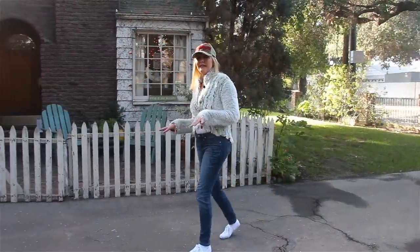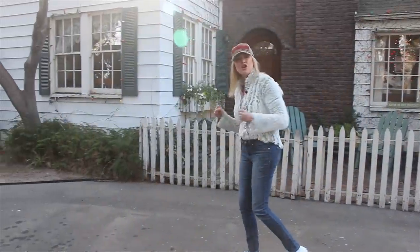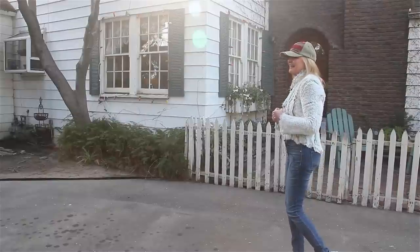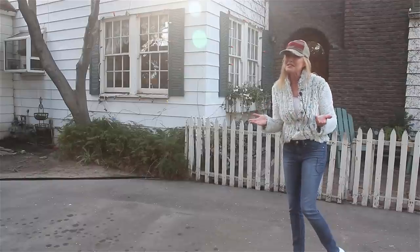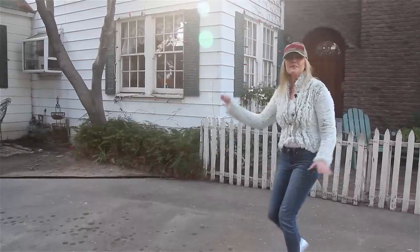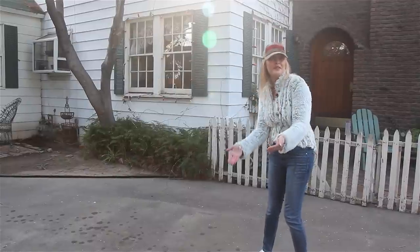A little more walking down memory lane at the Johnson residence. Remember the driveway scene with the trash cans — drive up in the car, hit those trash cans, because I am in a hurry to battle up for my fight with Freddie. The car I was driving was stick shift and I didn't know how to drive stick shift. So it was really interesting learning in the hospital parking lot scene. And I just met the lovely people that actually live here — we're going to go in the back and take a look at the scene when Rick comes out of the window, and eventually I come out the window as well.